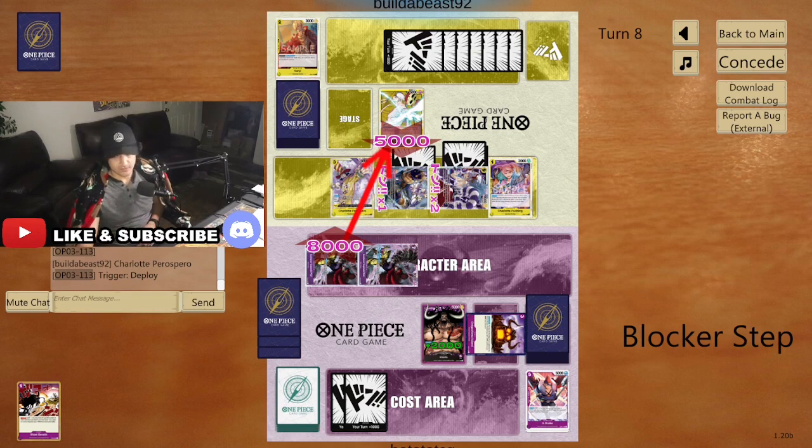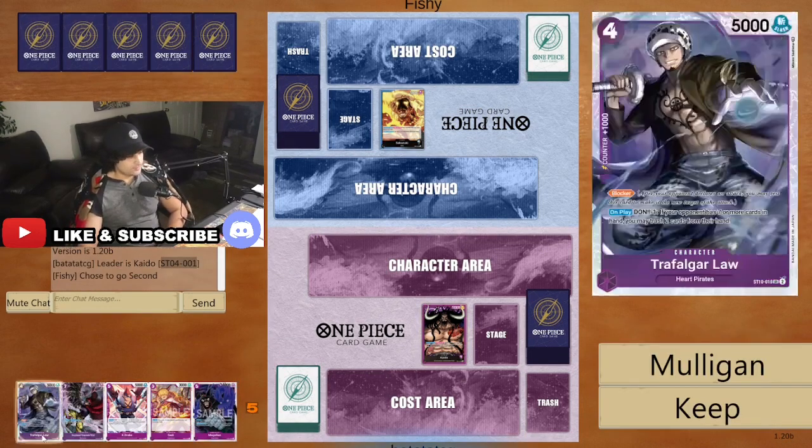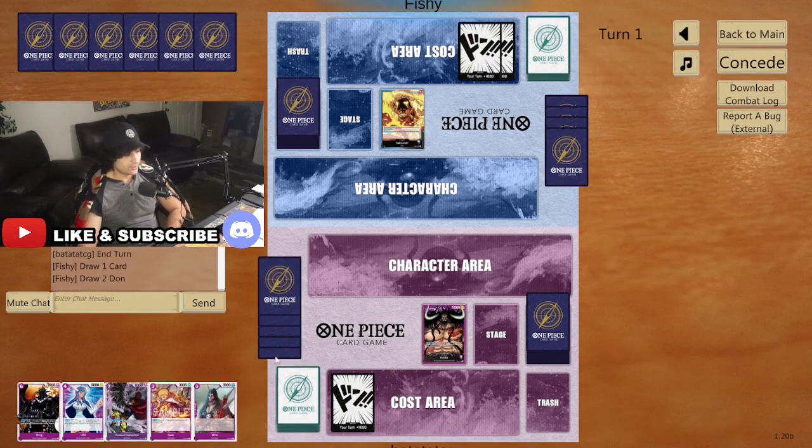Come on, just give up. You have one card in hand. Sakazuki versus Kaido. Let's test this out. Mulligan for the Onigashima. No Onigashima. I don't know why I expect an Onigashima.